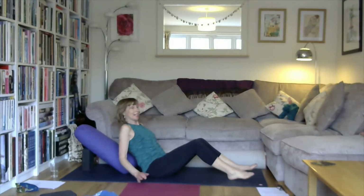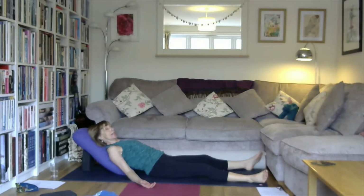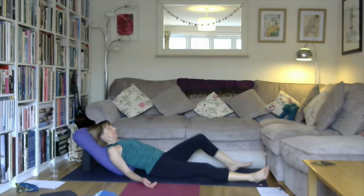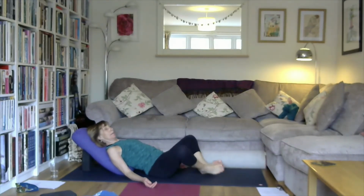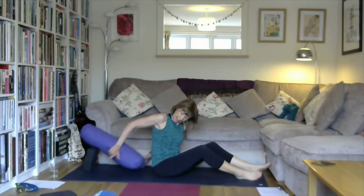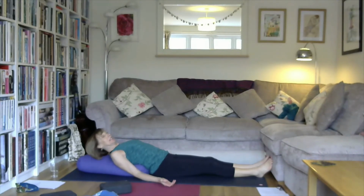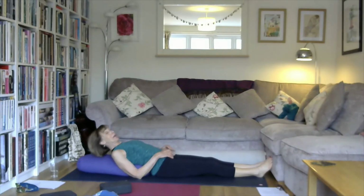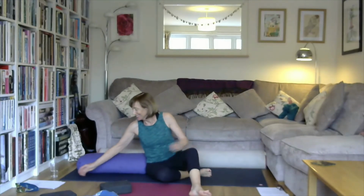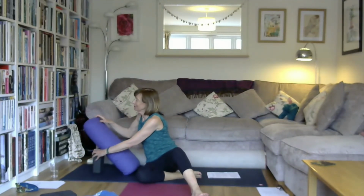I've got a nice place to rest here. See? Trying it doesn't fall down. Be like that. It's quite nice, legs apart. These could be bent. Butterfly. Well, that's comfortable. Relax. So if you haven't got your bolster, you take your pillows. You could lay on them. Just like that. Just look at this lovely openness in the space of the heart. Okay. Take time to settle and time to be still. Well done.